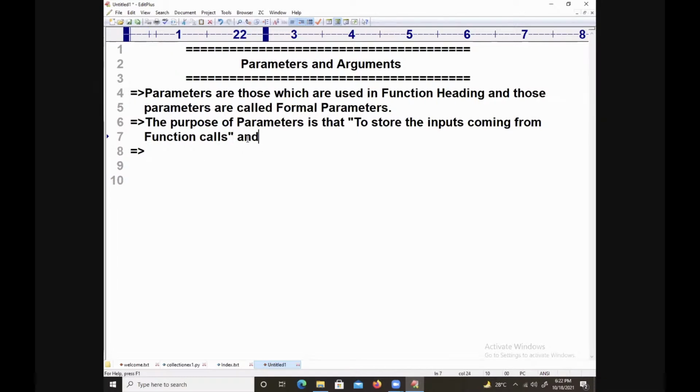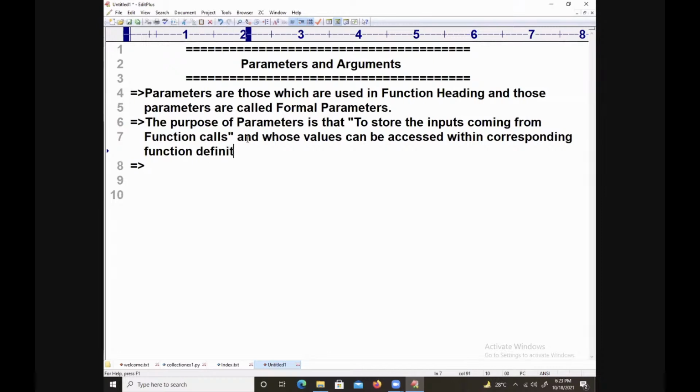Their values can be accessed within the corresponding function definition only, but not possible to access within another function definition.